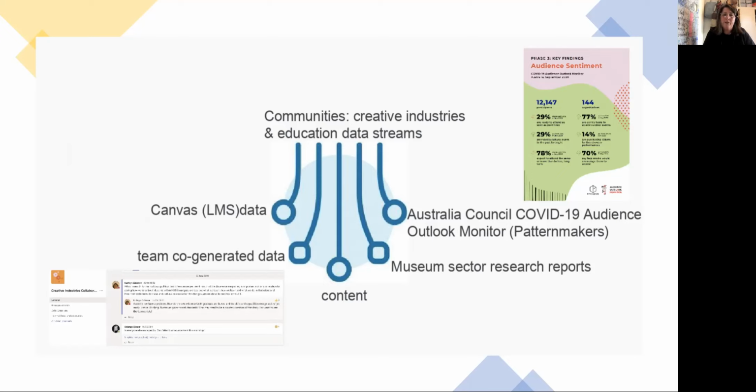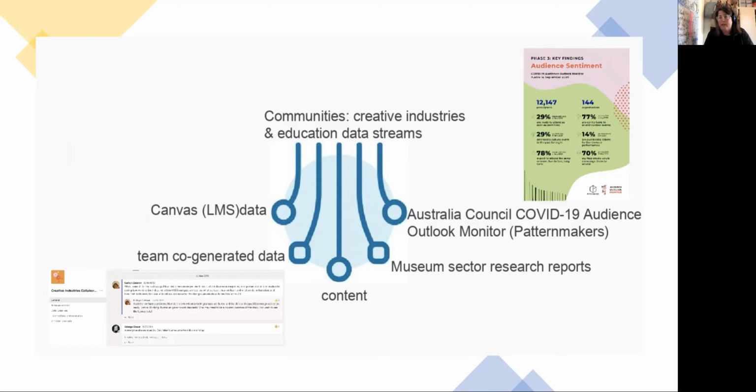But the middle data stream for us is content, and there has been so much content. There is so much data that's been produced by us and for us that we've had to start to think about what it is that we do with this content, the content that we have out of the university data, but also the art world data.